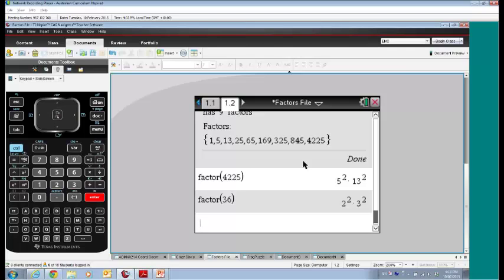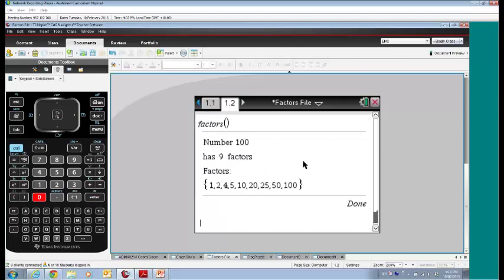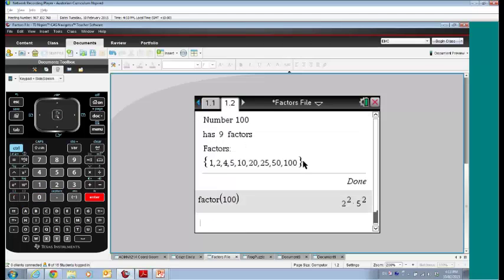I've noticed that Alan, one of our participants, has said 100 has exactly 9 factors. Let's see if he's correct, and we'll type in 100. He certainly is. It has 9 factors. Let's have a look at the prime factorization of 100. It's 2 squared by 5 squared. So far we've had 2 squared by 3 squared, and I think the other one was something like 5 squared times 17 squared, and we've had 2 squared by 5 squared. Let's see if anyone else can come up with another number that has exactly 9 factors.